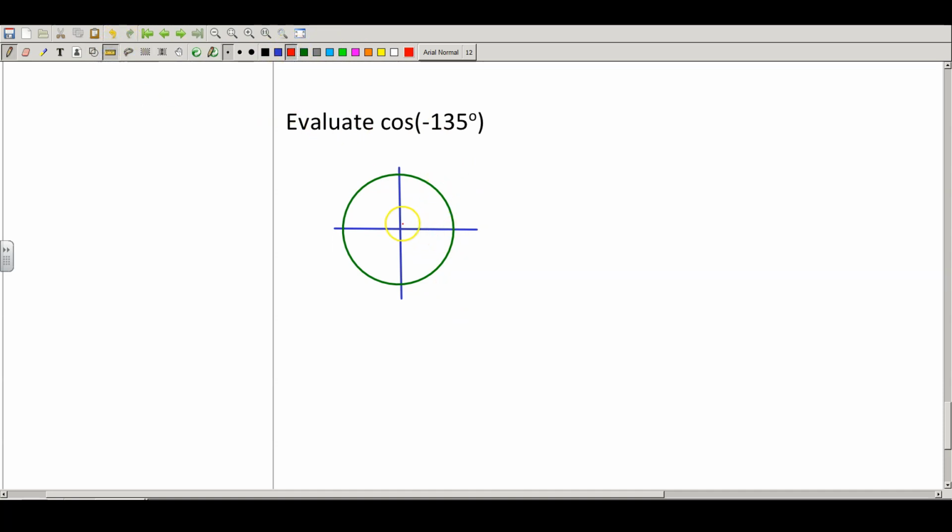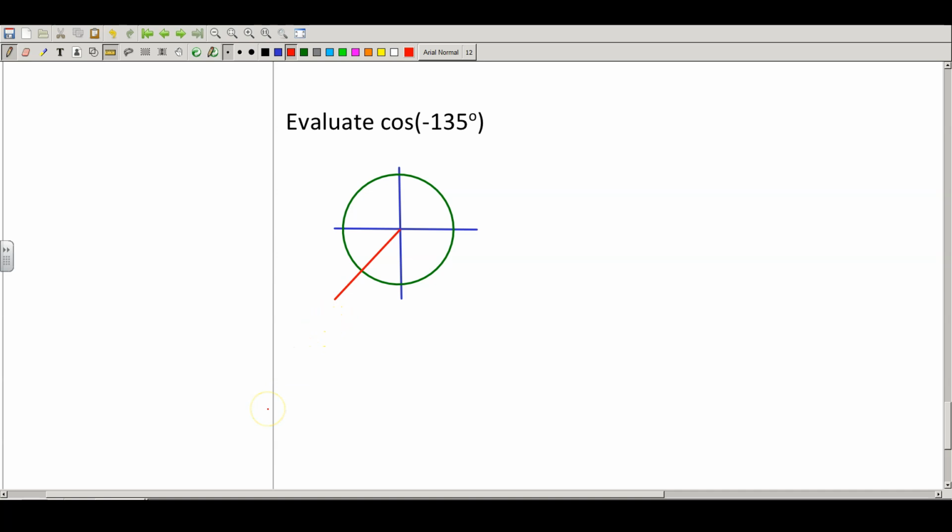And we've got to figure out where is -135. Well, a positive 135, if I'm going in this positive rotation, would be going up and it would be over here. But negative 135 is not directly on the unit circle. Well, we could just rotate the other way, right? It's negative 135, so if I go down and rotate the same amount, it is going to be over here.